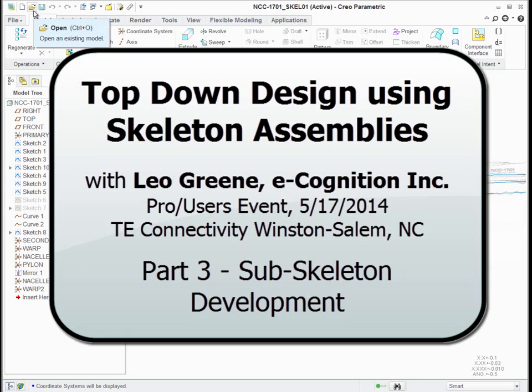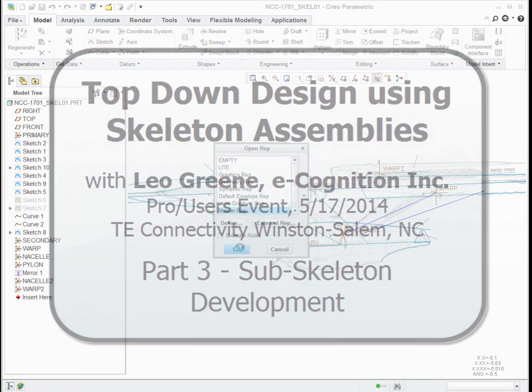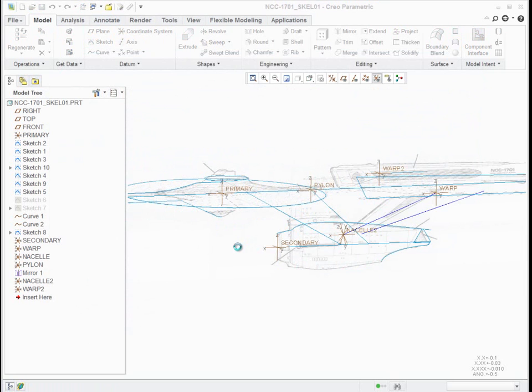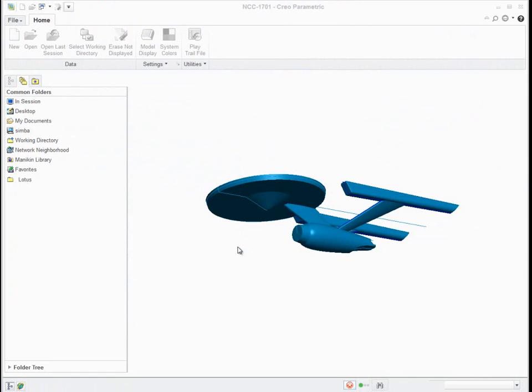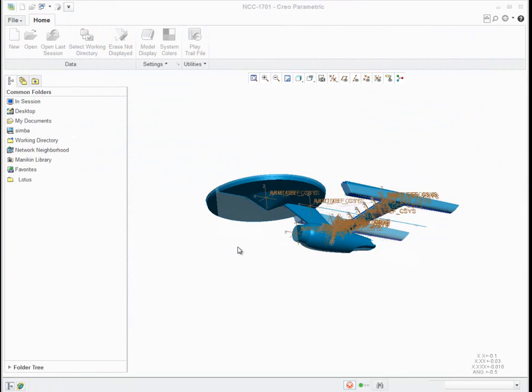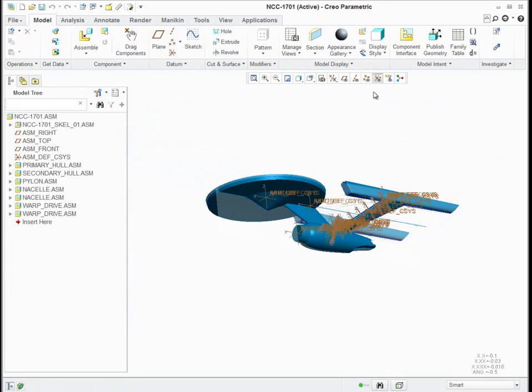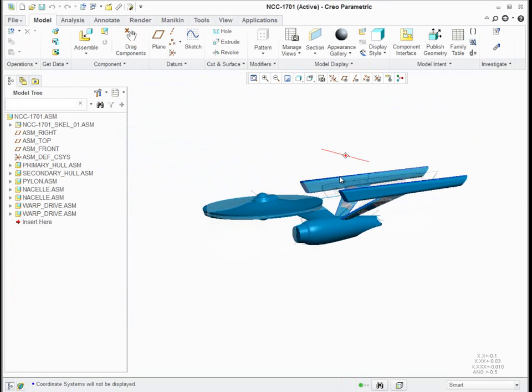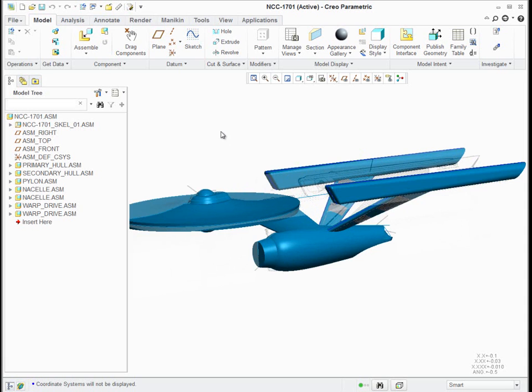If I were to have an assembly, I'll open the assembly that I actually made for this. Here's my top level assembly. Now my top level assembly is going to look like this. There's a couple of steps ahead, and I'll backtrack a little. In it, there is now one skeleton. It's a skeleton assembly. I'll delve into that in a second.